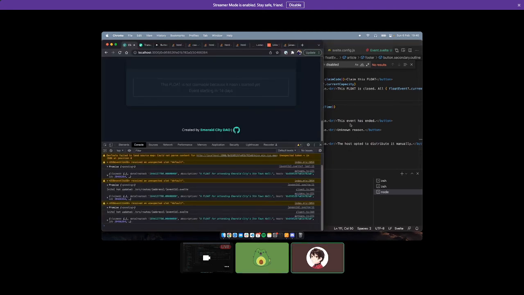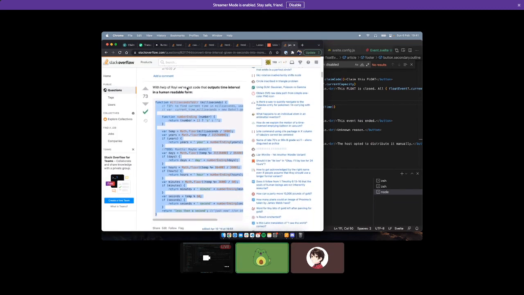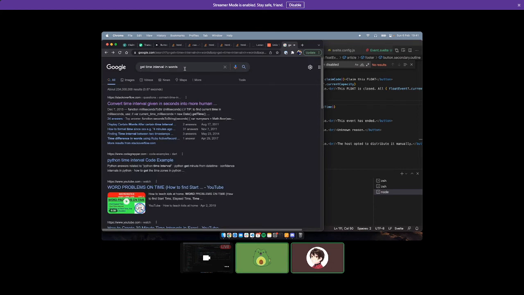Wow. I mean, this is picky, but is there a way to also display not just days, but hours? Because it's cool to see a countdown. You're right. I could probably figure that out separately. No, we have to figure it out.